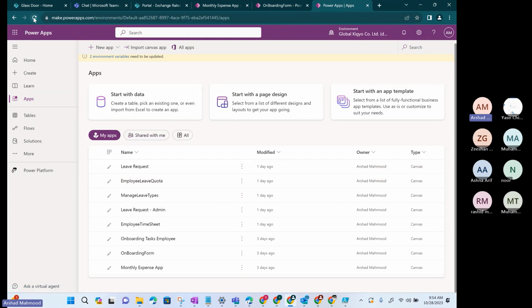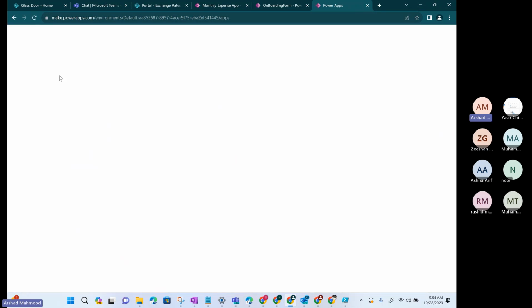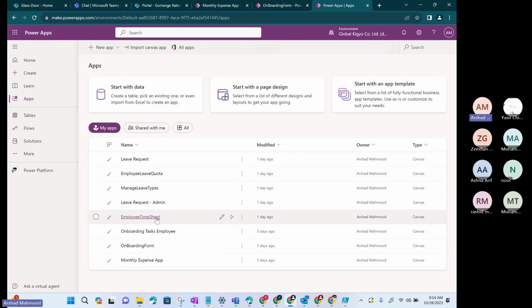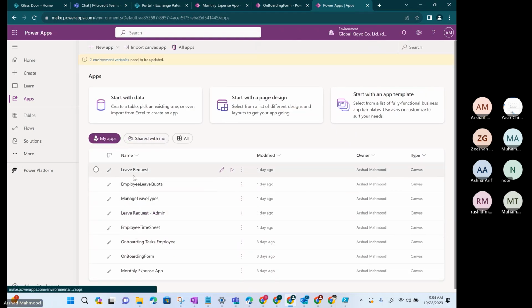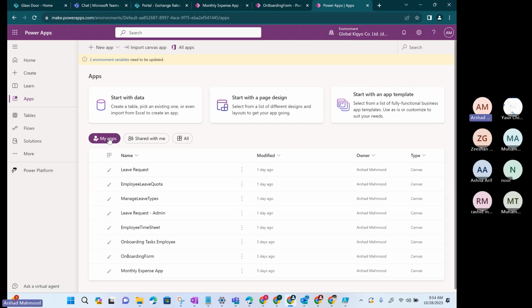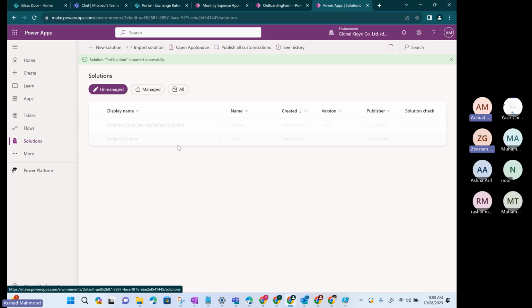Let me refresh and see if I see that application here in this tenant now. Why don't I see that application, which was part of the solution?